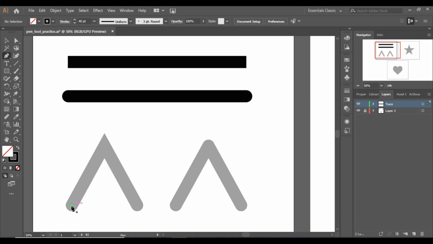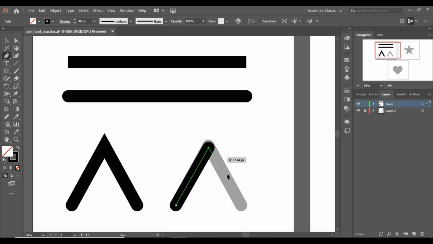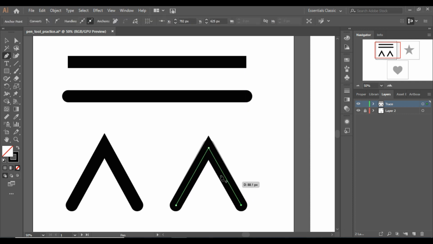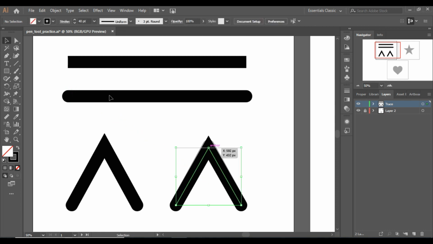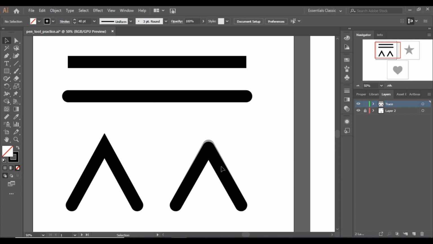So now let's draw this cornered line. Simply click, and click again. So now I can see I have a little pointed corner. So now let's draw this one again. Click, and click. And now again select it, and from the settings select these rounded corners. You can have some different options like this, but now let's go with the rounded one, and I can move it a little bit up.